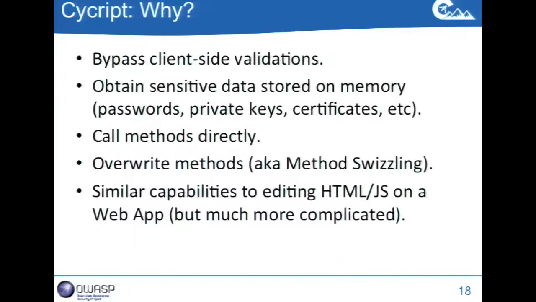So why? We kind of showed you why with Snoop-it. You can bypass a lot of client-side validations. You can look at memory, right? So if someone's storing some sensitive data in memory for maybe too long, it's probably good to make sure they know they should remove that from memory. You can overwrite methods and perform method swizzling. That's pretty neat, especially if you're looking at an app that does root or jailbreak detection. You can just tell that method to always return, no, it's not jailbroken. So that allows us to bypass that initial check so we can then attach to the app and do other things.